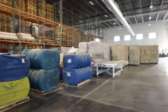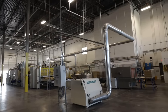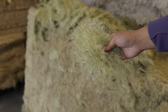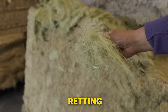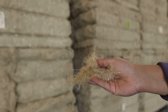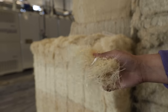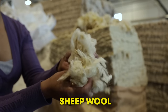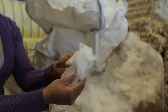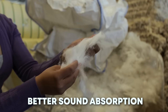Bales of shredded hemp arrive at the manufacturing facility from all over northern states and Canada. The color of the dried hemp fibers varies depending on the amount that it is retted. Retting is a process that allows moisture to begin separation of the fiber from the stock. Darker fiber has been retted for longer and lighter fiber has been retted for less time. Hemp wool can also include sheep wool from New Zealand or even recycled wool.